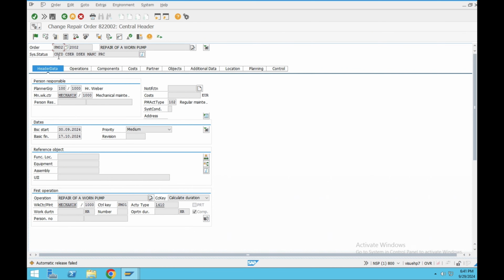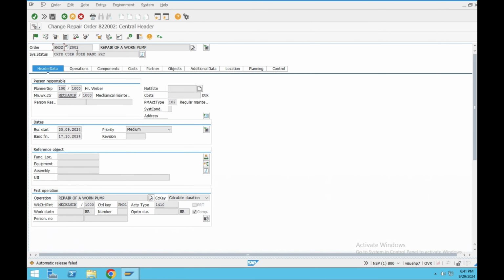You don't have any outstanding notifications attached to that work order. It is only on that basis that the system will automatically close the work order after some specified period of time.